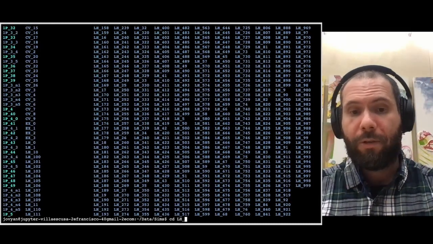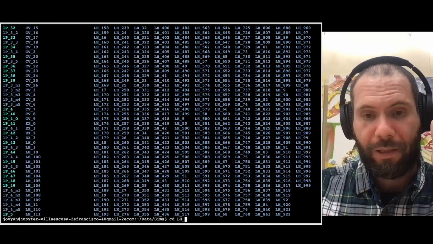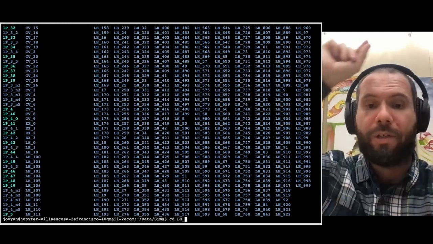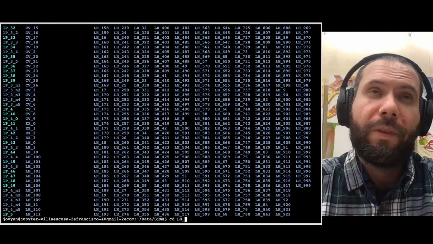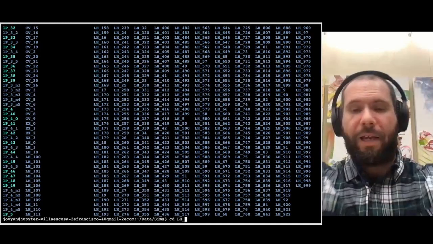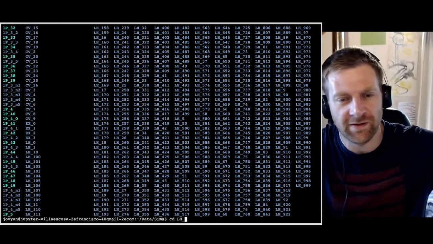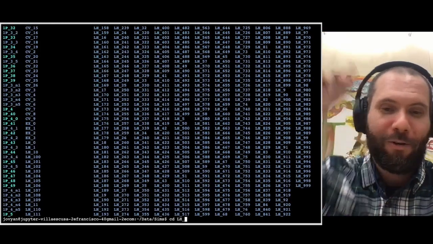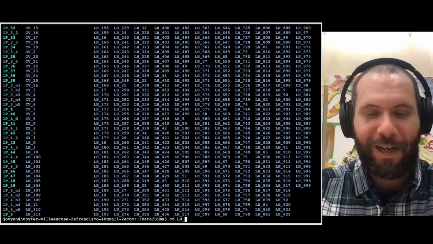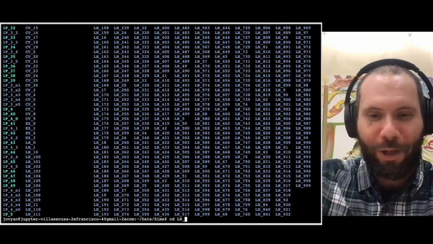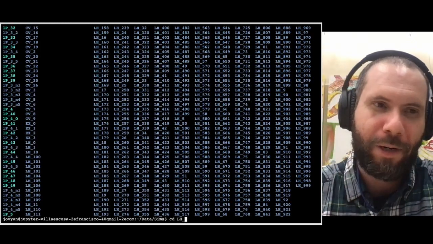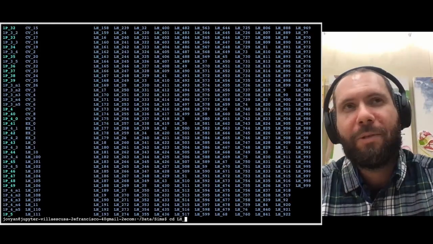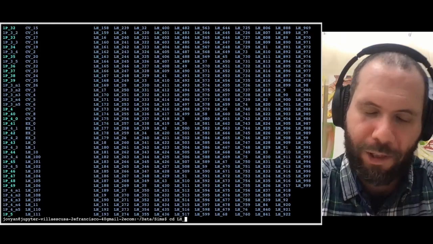A Latin hypercube is basically, imagine that you want to sample the parameter space. There are different ways to explore the parameter space. The simplest one is to take a regular grid, and you take a point at every point in the grid. So the Latin hypercube is basically that you take a regular grid, like a 6-dimensional grid of all of the parameters, but you only put, let's say, 1 point per row and per column. In a regular grid, in all the rows and in all the columns, you have a point. In a Latin hypercube, you only put 1 point per row and per column in every dimension. And basically, it has been shown that this is a much better way to sample the parameter space.